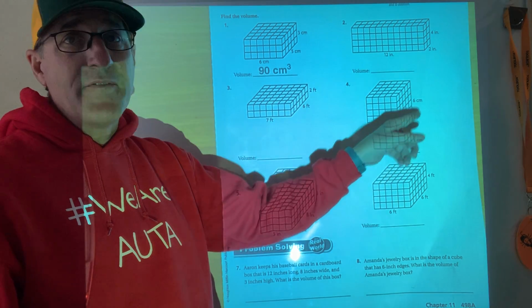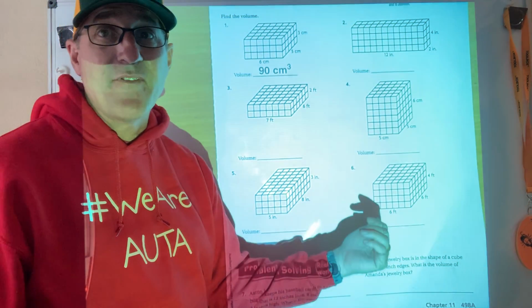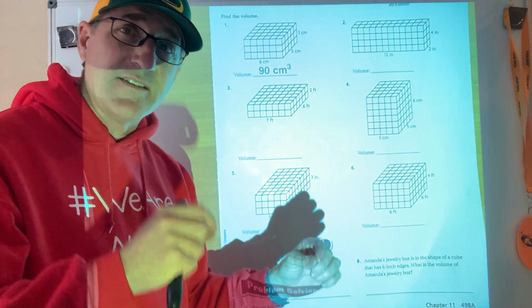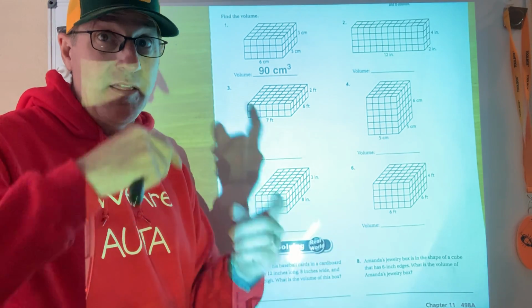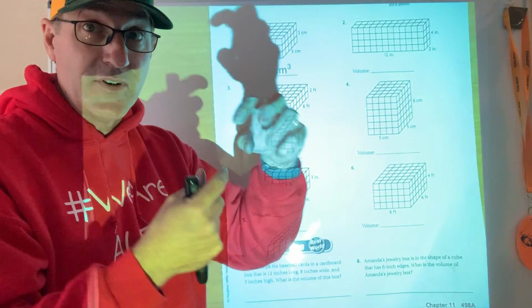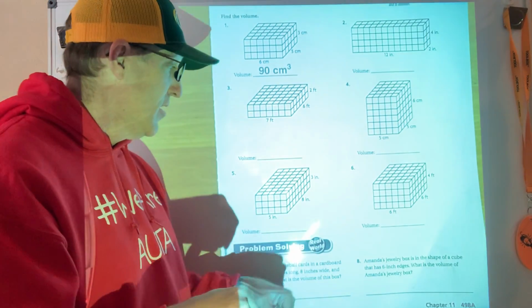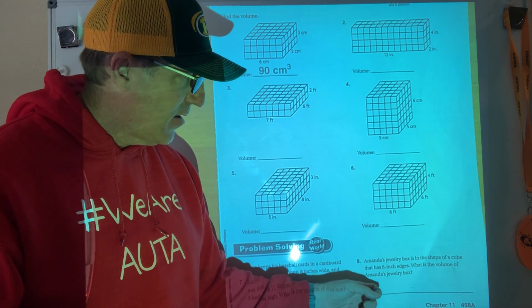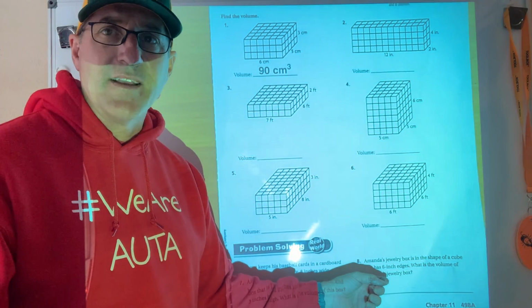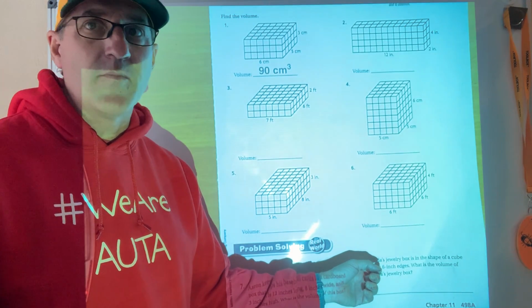I might multiply here 5 times 6 to get a 30 and then multiply that by 5. So pick your numbers wisely that you want to multiply. And just remember, you've got the power to pick whichever ones you want. Commutative property and the ability to rotate a cube or rectangular prism all around tells me I can do that. Okay, same thing here. This one, if it's a box in the shape of a cube, remember length times width times height, they're all the same numbers. Okay, that's easy.